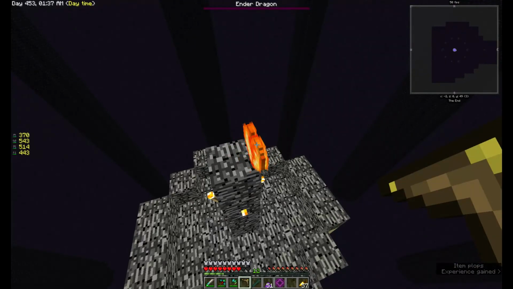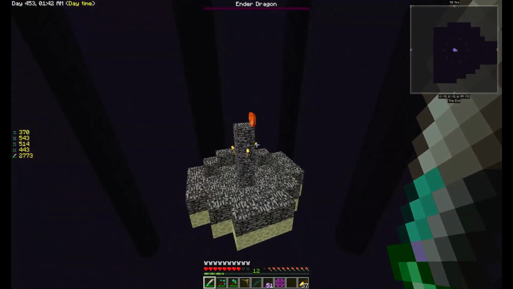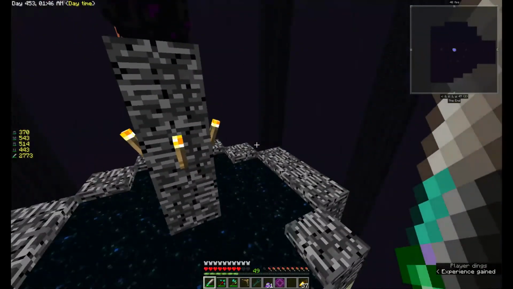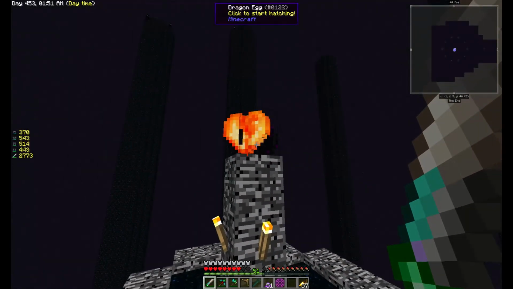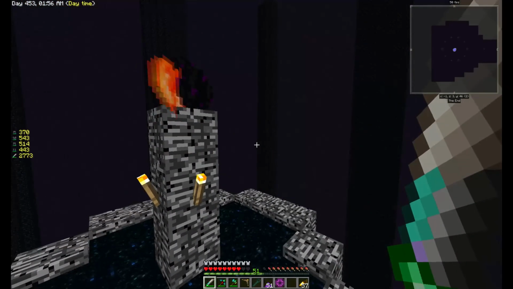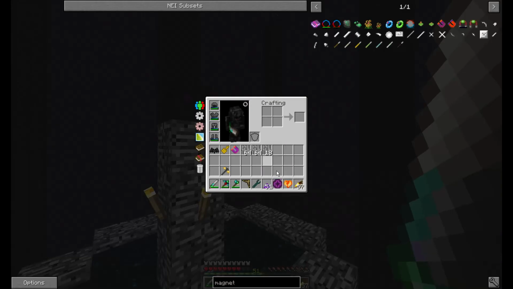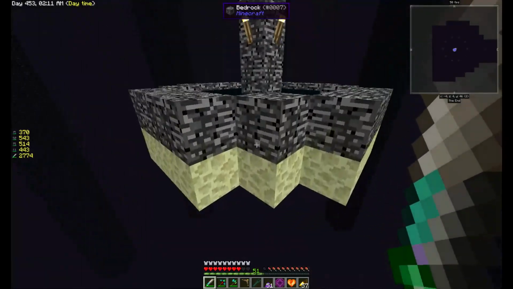Oh yeah, the dragon heart. Forgot about that. That's gonna explode, isn't it? Dragon egg, click to start hatching. No, we don't need to do that. Heart's about to blow. Oh, no, never mind. I guess it just sits there until you can collect it. It gives you time to pick it up.